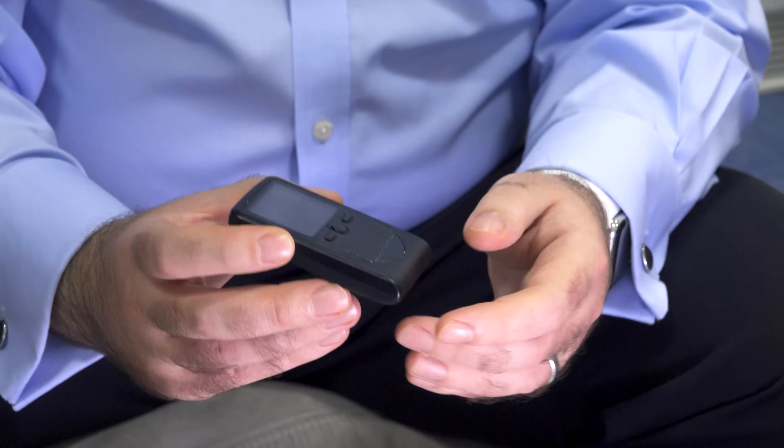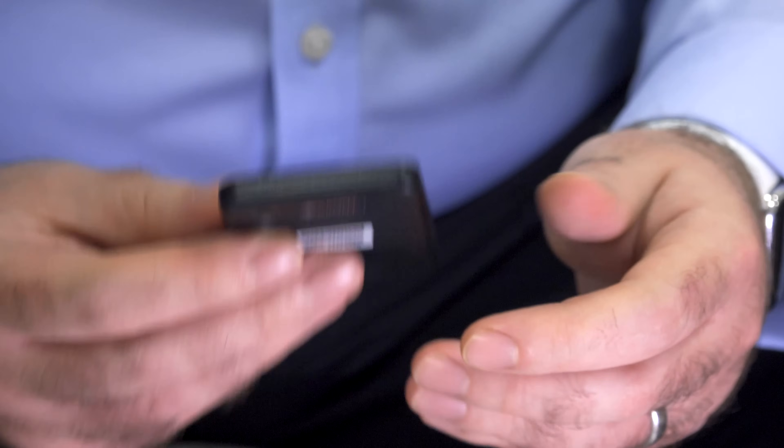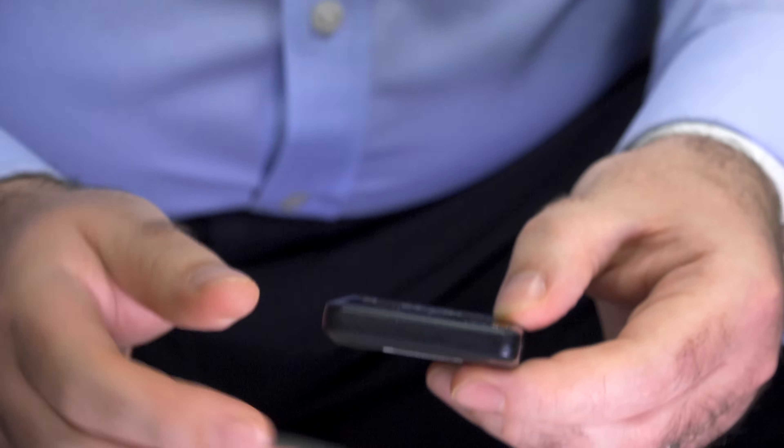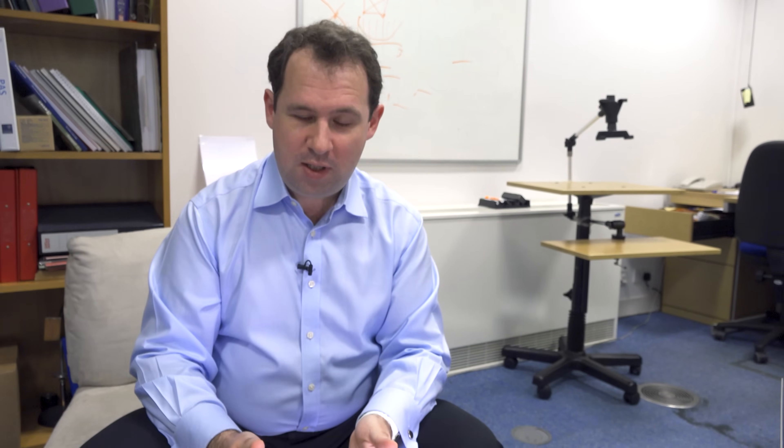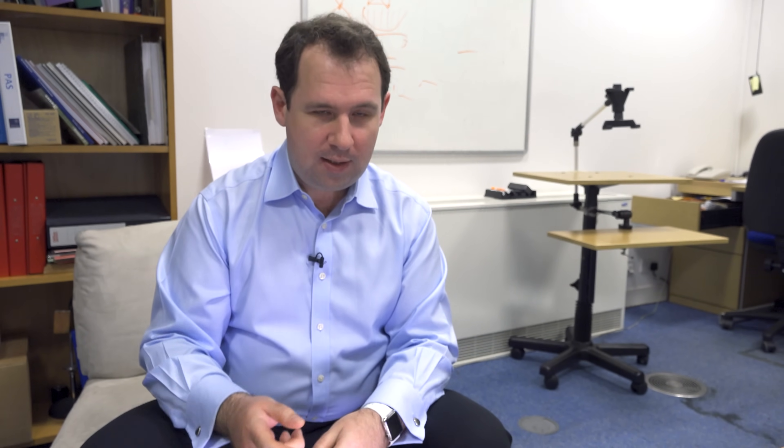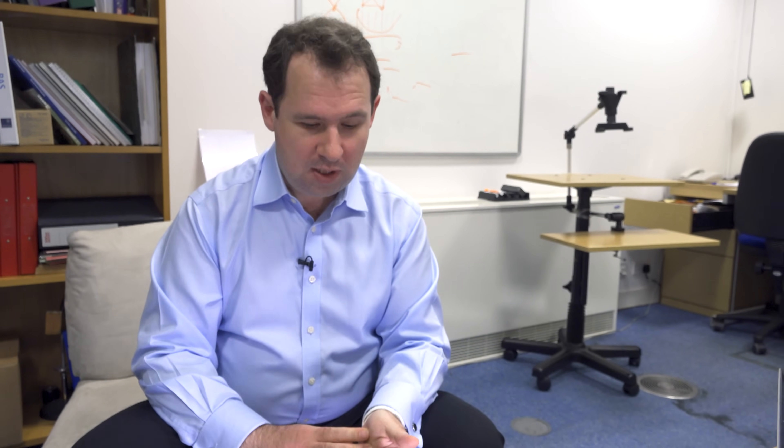With both types of device, there has to be some way of linking the password it generates to the transaction details. The way this works is that you type in something like the account number you're sending money to, or the last four digits of that account. That's a bit inconvenient, particularly if you have to do it frequently. So there are other devices — this one has a small camera on the back that you use to scan a 2D barcode displayed by the bank. That's much easier for customers and also means the bank can send more details about the transaction, rather than just the last four digits. This reduces effort for the customer and gives them more information to help spot whether one of these scams is at work.